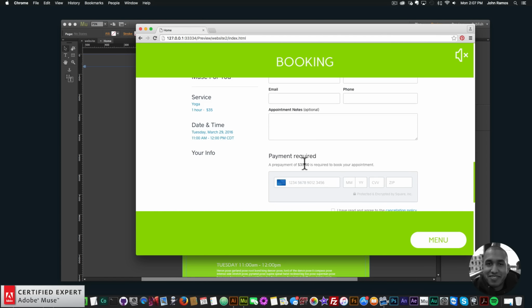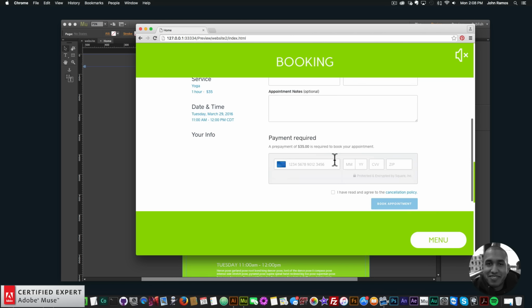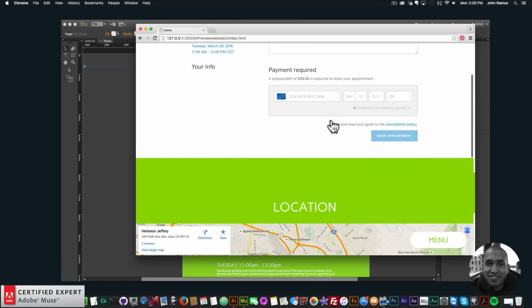or you can have them pay at the class. And what's great about SquareUp, they have the Square card reader. I don't know if you've ever seen that, but it's this little white square that you can attach right into your mobile phone and accept credit card payments right on your mobile phone. So if you have a class and you have your mobile phone with you, before the class starts or once it's over, you can just process payments on your phone. So that's really cool there, or you can have them pay online before they go to your class.